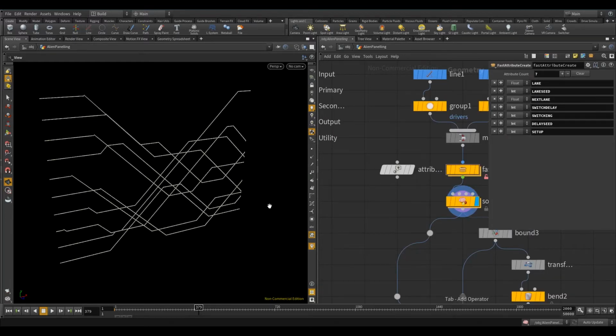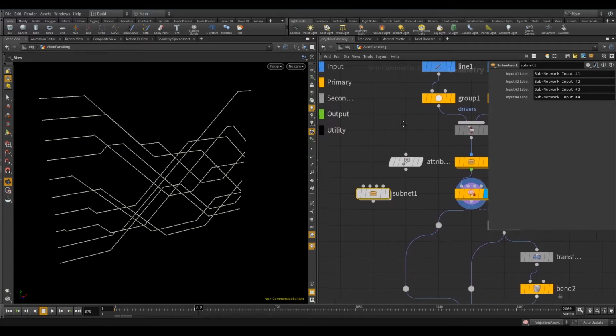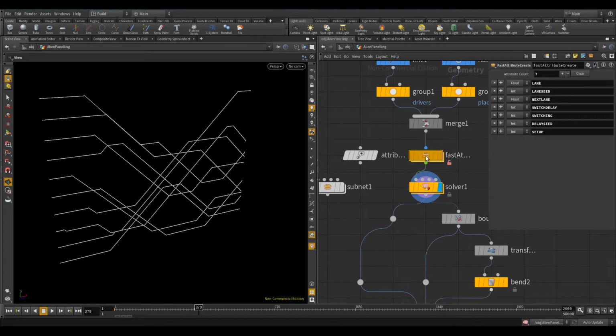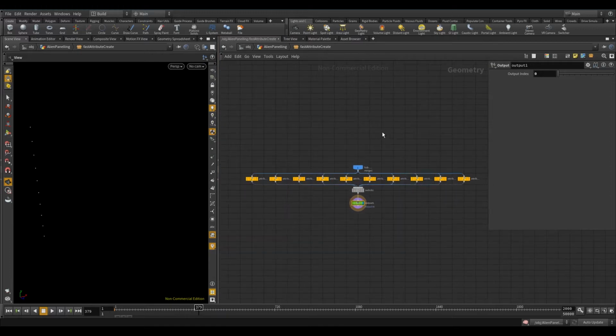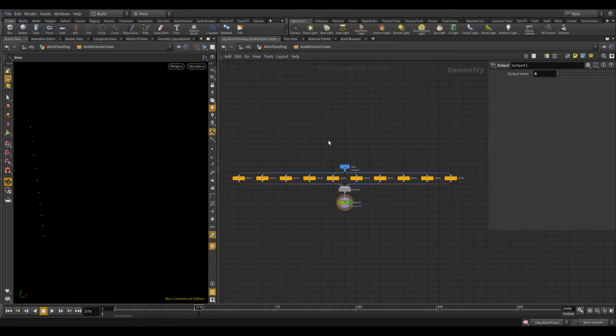So a subnetwork is a good way to, if you've got 50 nodes that all do something, you can stick them in a subnetwork, like the opposite of breaking out your layout, you're kind of condensing it into smaller parts, which is cool. So a subnet, and then inside here, I've got my attribute create nodes. So if I go inside here, you can see it's rudimentary. It just has the inputs coming in, and then based on how many I've selected to be created, so my subnet currently supports up to 10 attributes, it will just go through and make them all for me.